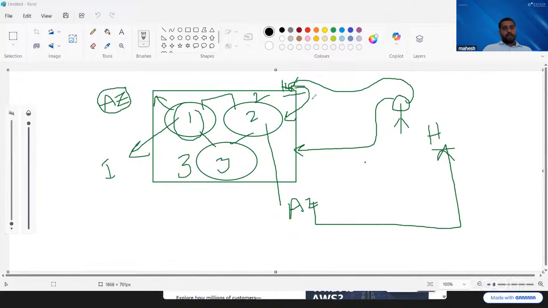Hope it is clear to everyone. Now the zones are like 1A zone, 1B zone, 1C zone. Now, if the customer is trying to access zone number 2, the data will be stored in availability zone 1B. All these zones are connected with each other, but they never share the infrastructure. Copy number 1 has its own power and cooling. Copy number 2 also has its own power and cooling. Copy number 3 also has its own infrastructure. So all the availability zones contribute to the infrastructure.